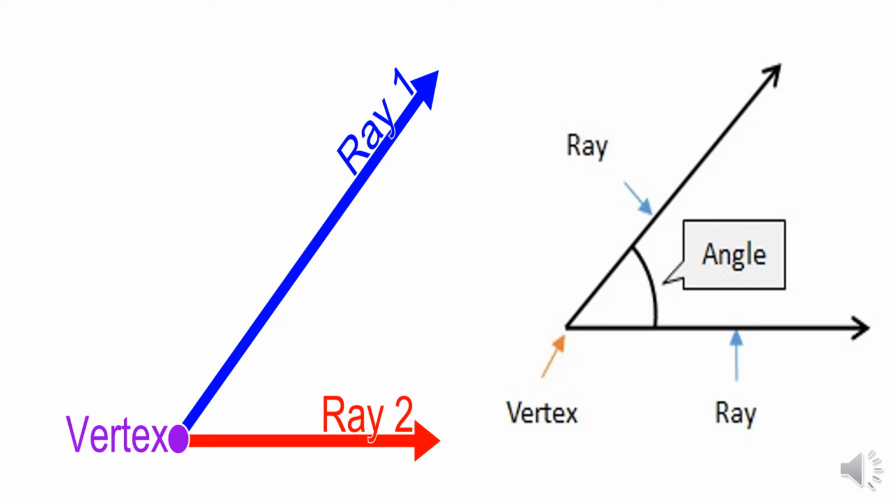Before we start with our lesson, we should understand first what I mean by the angle. In the previous lesson, we studied that if the line has on one end an end point and on the other side it has an arrow, we will call it a ray. So if I have two rays and they are connected in one point, I will call this point the vertex. These two rays with this vertex give me what we call an angle. So here I have the first ray, here I have the second one, and the point that connects the two rays we will call the vertex. So this is what I mean by the angle.